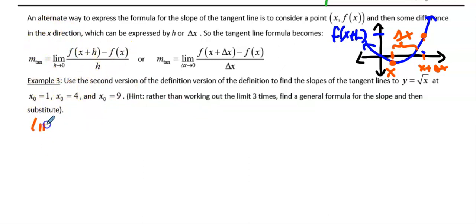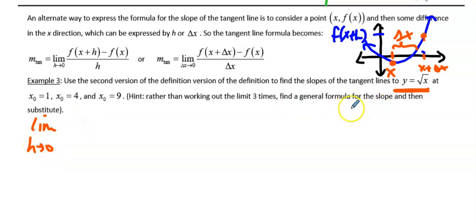And usually you use the definition of the derivative when you don't know the value. Now they're telling us what's happening at x equals 1, 4, and 9. But we're going to say let's use the definition of the derivative to find the slope of the tangent at any point of y equals the square root of x. So we're going to use this to figure out values. Right now let's just say they're not giving us the a. We want to find the slope of the tangent line of y equals the square root of x for any value. So it's always the limit as h approaches 0.